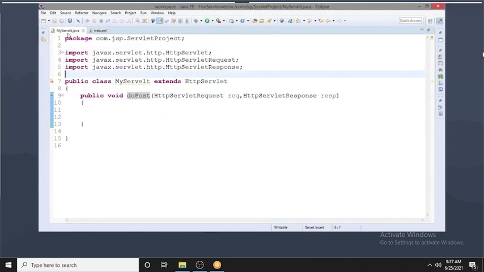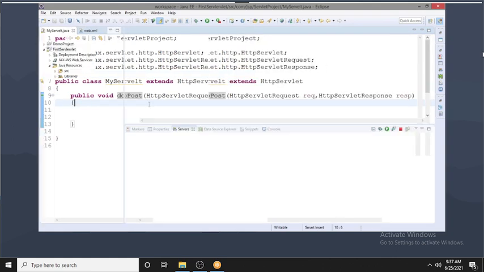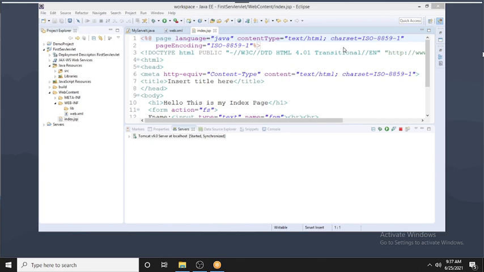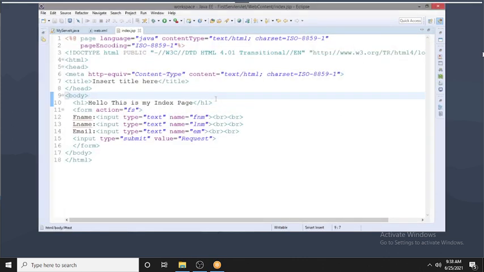Inside the web servlet, we'll write the business logic. So let me open this index.jsp as well.